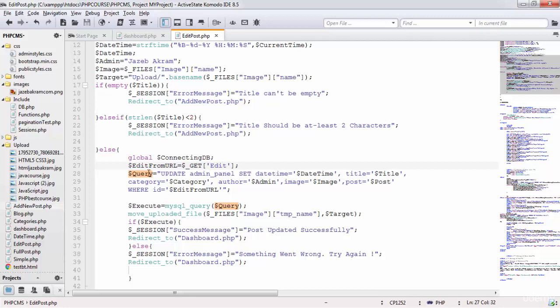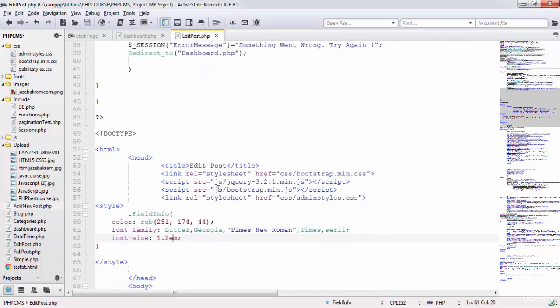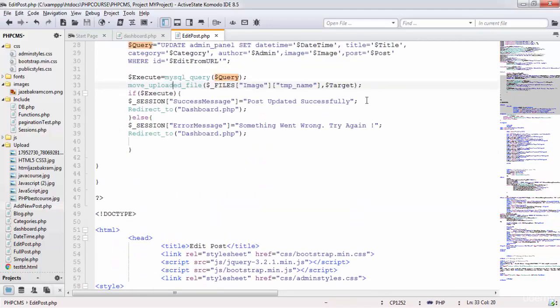So we set that update only that record where you find that id, then process this query, and after processing, if it works fine, then just give us the message of post updated successfully, or else something went wrong, try again.